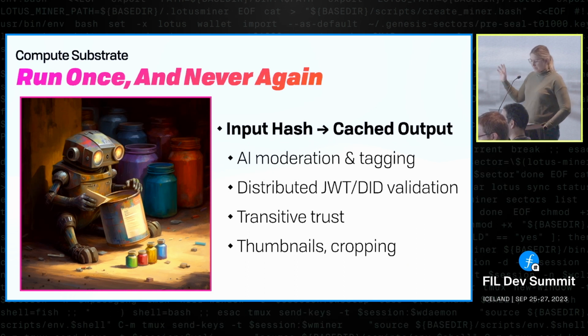All of this determinism also means that you essentially get a reverse lookup table. So let's say you do moderation and tagging on AI data, you've looked at a video to check, like, does this hit community standards, et cetera. As soon as one person's run that, and it's verified and trusted, or you have enough receipts that you trust it, you don't have to run that again, right? You can skip that computation, or you can say, hey, does anybody have a thumbnail or a cropped version of this image? We get that essentially as a global memoization cache for everybody in the network.